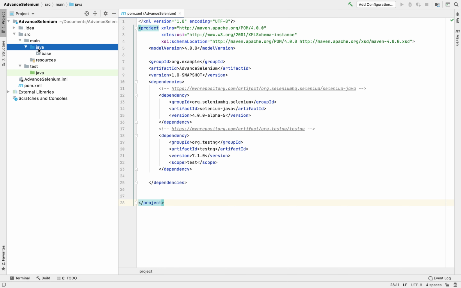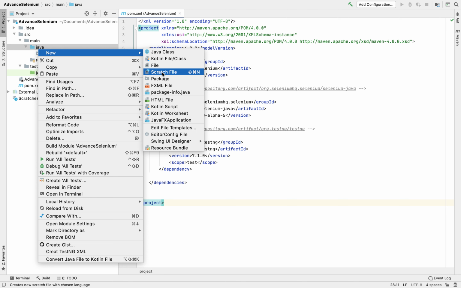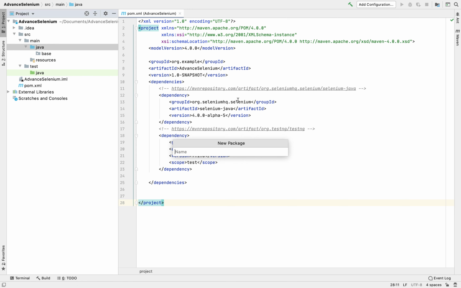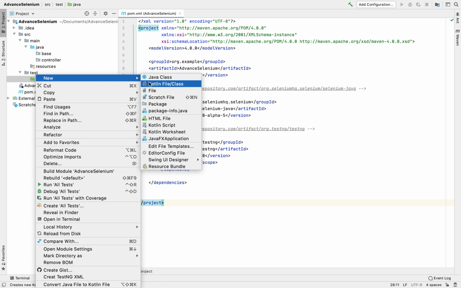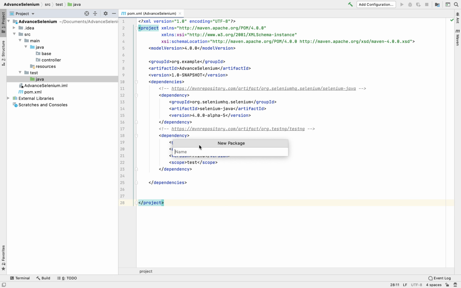Now we have another package called controller, where we control our things. And a test Java package, where we want to keep all the login-related test classes.